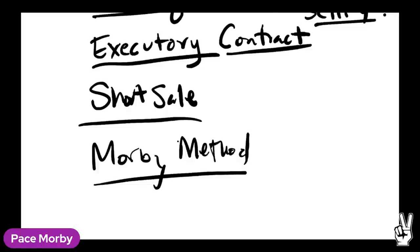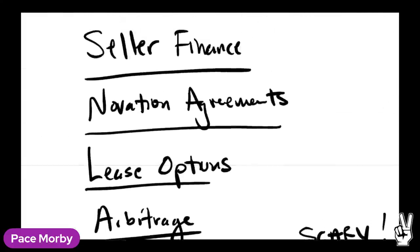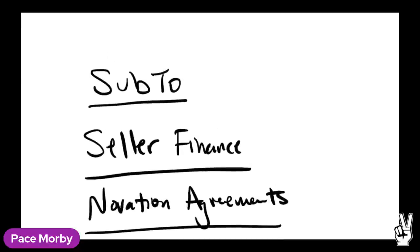Then you've got hybrid seller finance, which is kind of the same thing. And then you can buy things with cash and do something creative with it. So these are the strategies in terms of acquiring a property. What's interesting is that so many people who are brand new to real estate only understand how to buy things with cash or get a loan, right? That's what we're all conditioned, educated, prepped, and primed to think, because our environment has told us that's what you do.